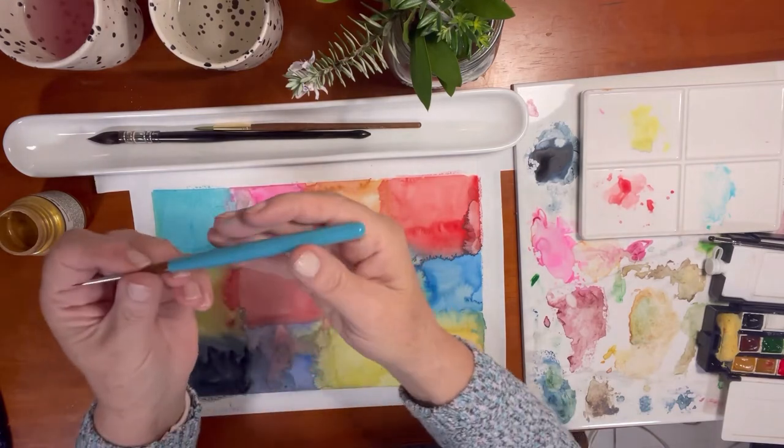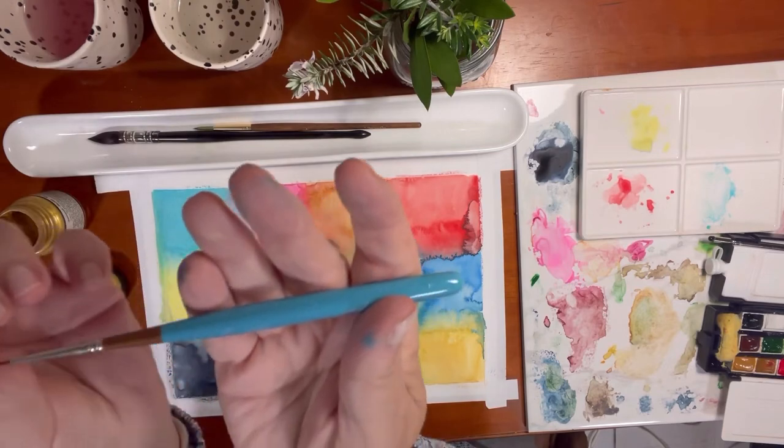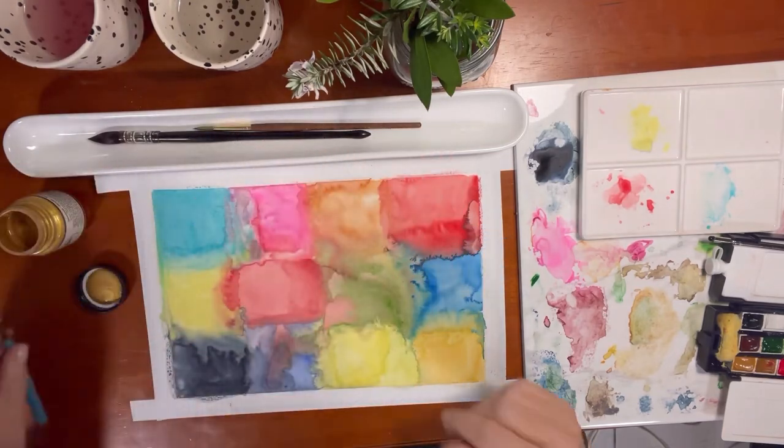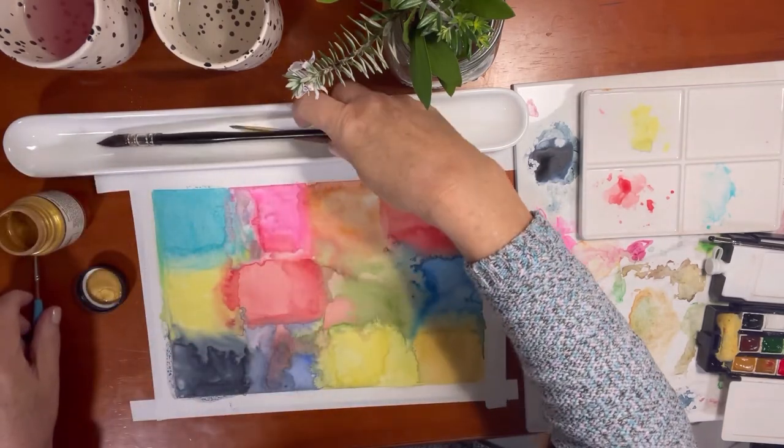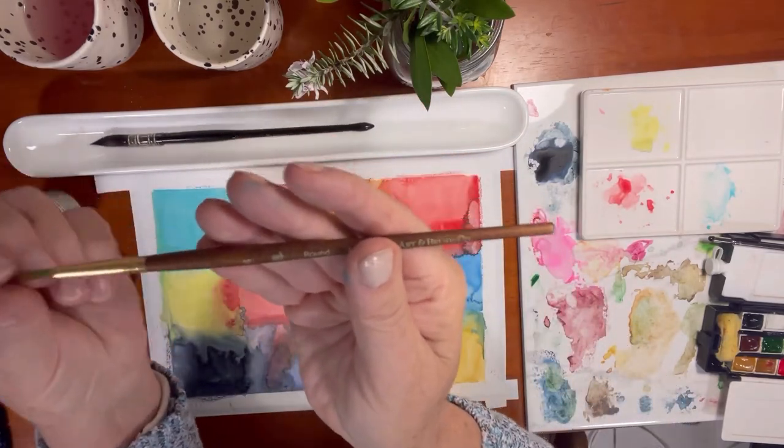I have a really small liner brush with a tiny tip on it. It's an inexpensive brush. And I have my beautiful Princeton brush, which I really love working with. I love these Princeton brushes.